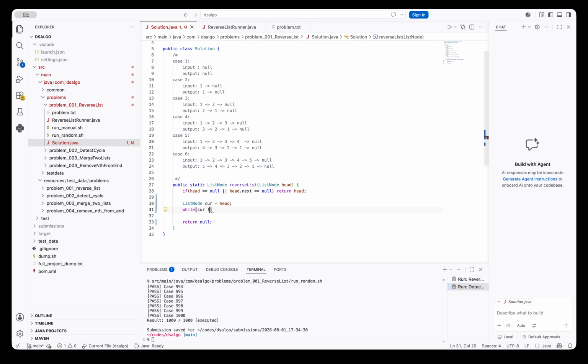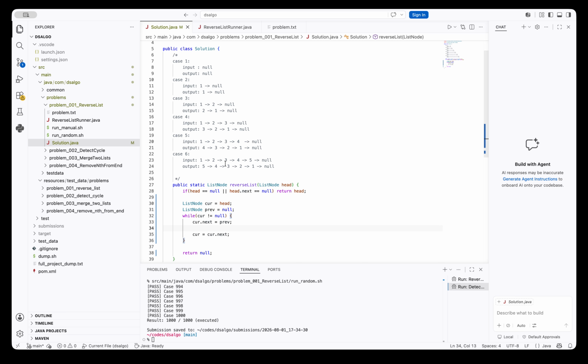So the way to iterate it is to go through to the next in each iteration. And at each iteration, let's say right now we're at 2, we want to connect to the previous node. So we need to have a pointer to the previous node. Initially it was null, and every time we'll say current.next is equal to previous.